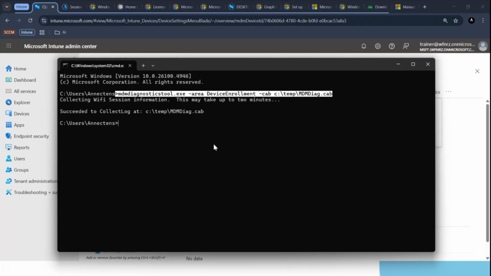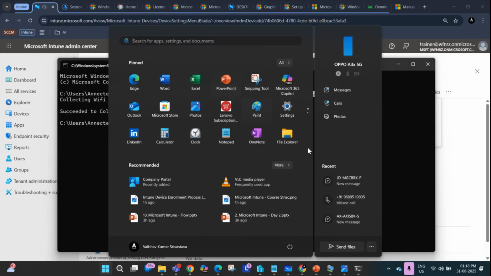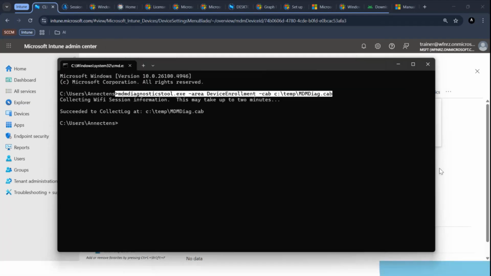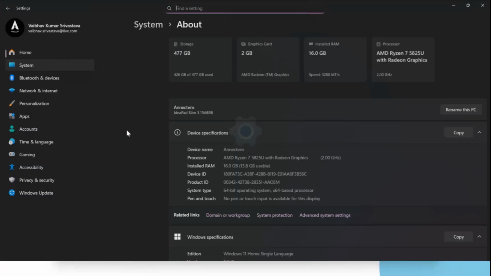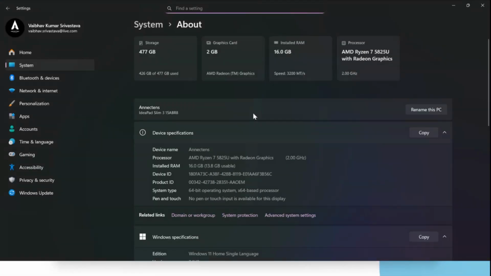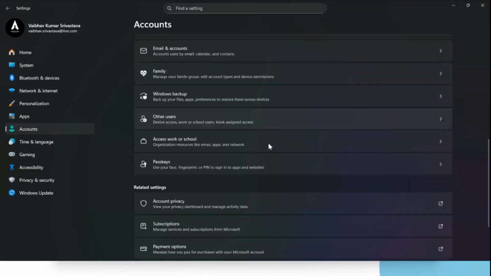This is also a way of doing it. Plus, if you are doing it on a system, I'm not sure if this device is managed or if I can show you all this.